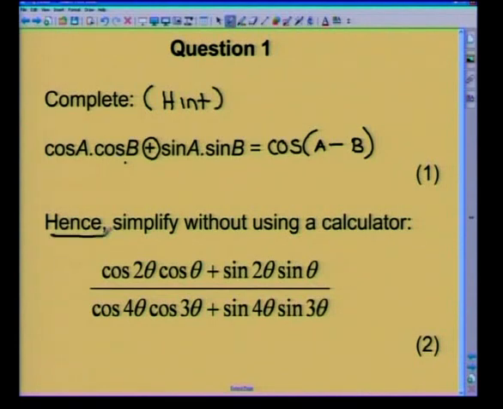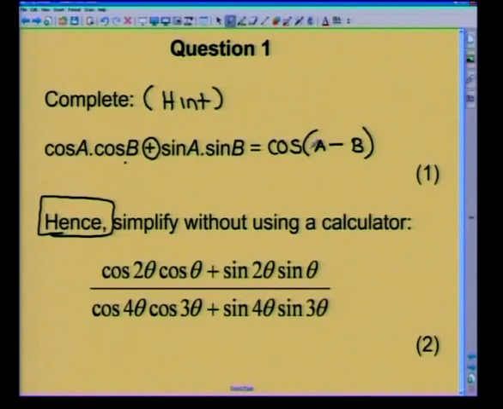Right, now it says hence. Now I had a friend who once used to say, the question that says hence or otherwise, it actually means hence or otherwise get it wrong. Now that's not quite as true as that, but the hence is usually there to give you a hint that what you've just said is going to help you with the next question. So what have you just said? You've just said that that can be condensed to that.